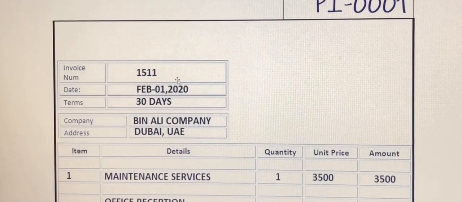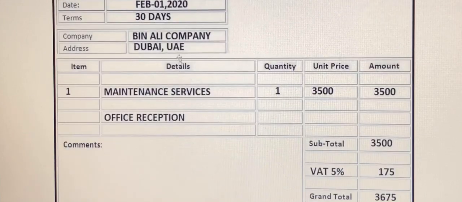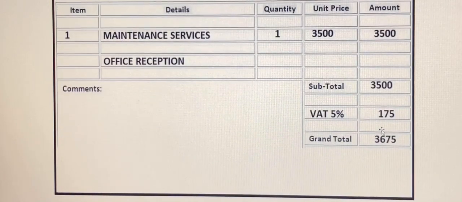So the invoice number is 1511. The date is Feb 1. The payment term is 30 days. The company name is Bin Ali Company, and this is for the purpose of maintenance service of an office reception. The price is 3500, and there's a 5% VAT for the Emirates, and the total of both is 3675.